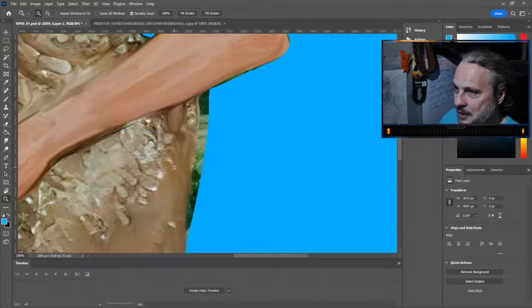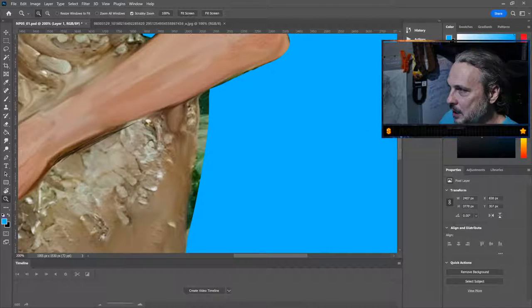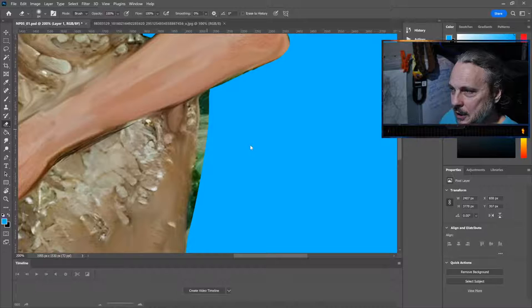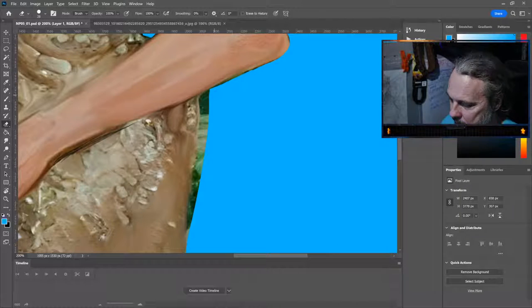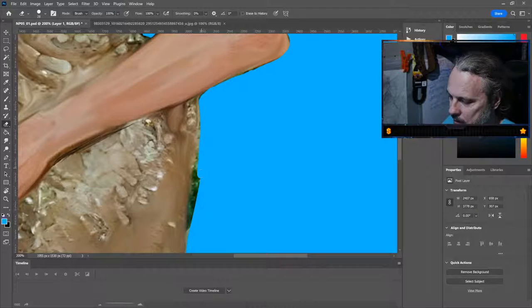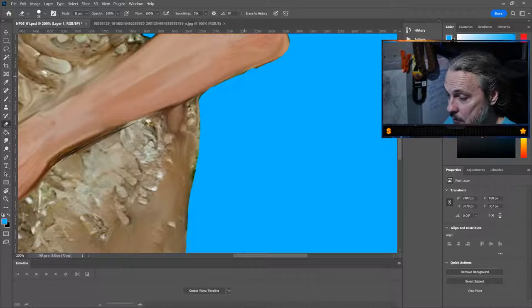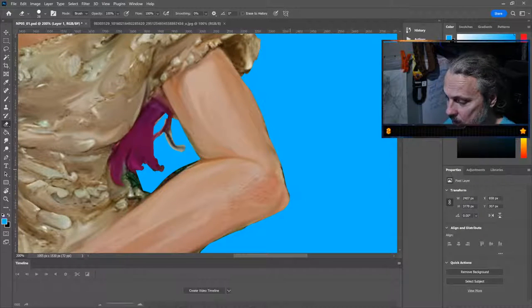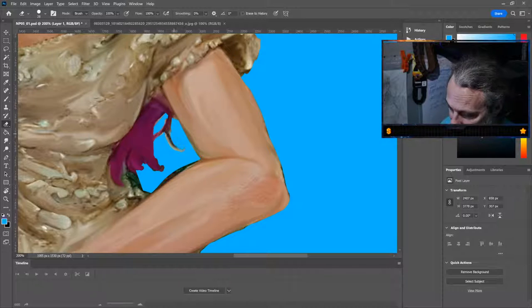But this is the advantage of doing things this way. If I click back onto her layer and then select my eraser tool, and change it to hard round, and change the size so it's a bit smaller. It's a good size. Now I can just delete her from the background, and if I want to, I can spend a lot more time refining that clear cutting now that she's a separated element, which is the exact reason why we separate her in the first place, because we want control over her without worrying about messing up the background and vice versa.